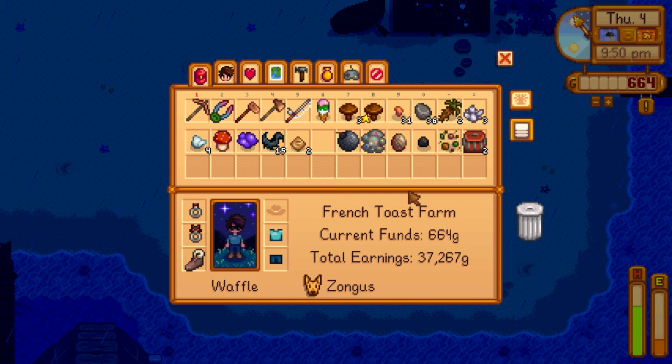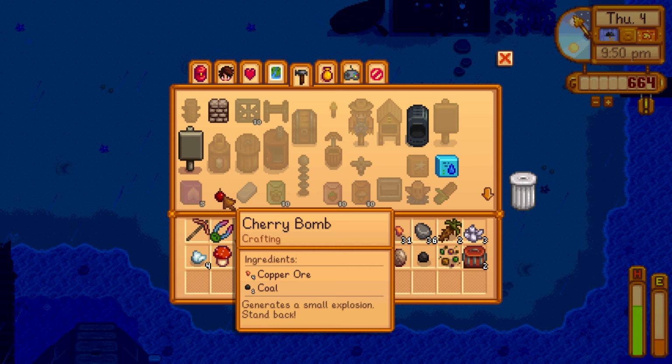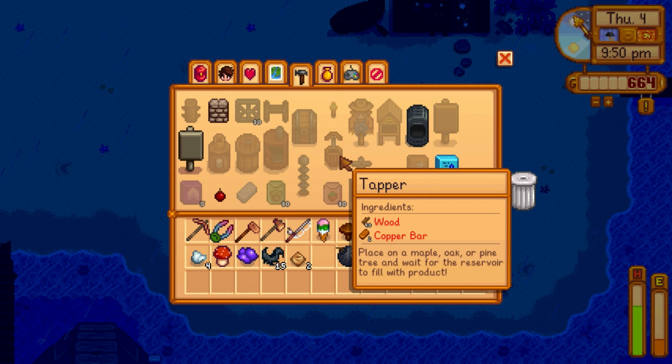Oh, yeah. We can make cherry bombs too. I forgot about that. Warp totem beach. Yeah, we can make that as well. Lightning rod. Oh, yeah. The tapper. Apparently. And the wood fence. Oh, yeah.